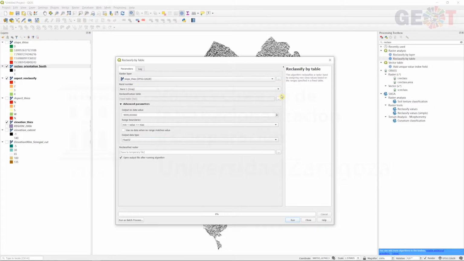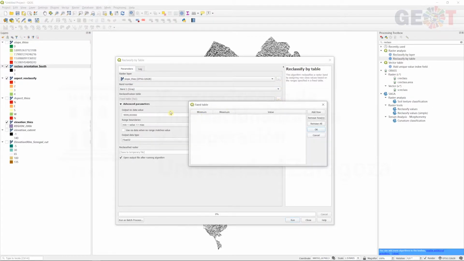In the case of slope, we assign the value 1 to fulfill the conditions of the values being between 0 and 5, and to the rest we assign the value 0.